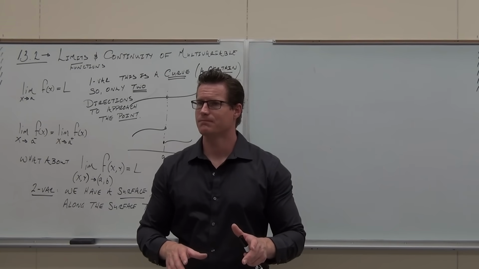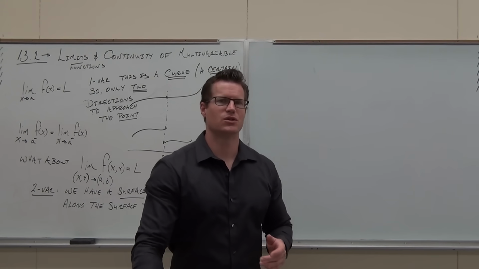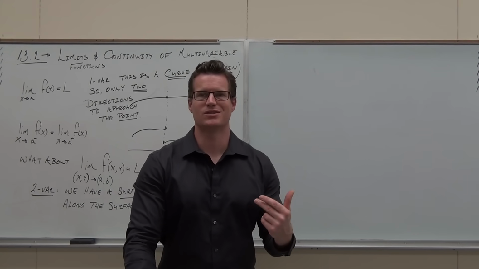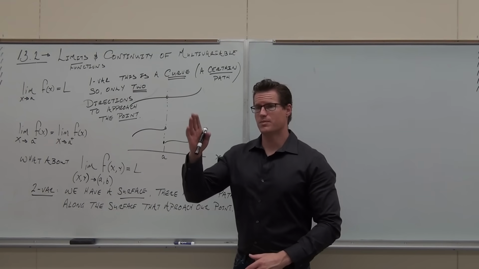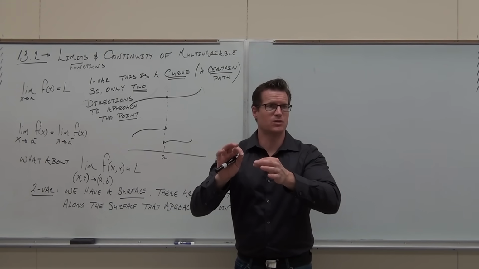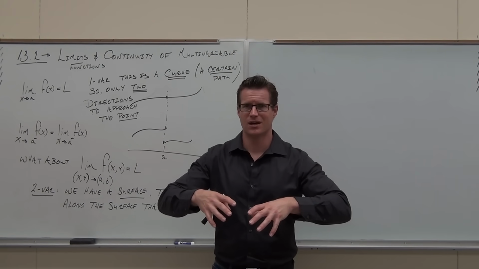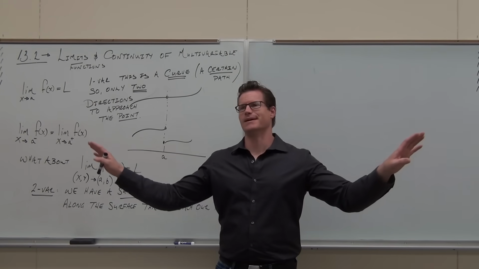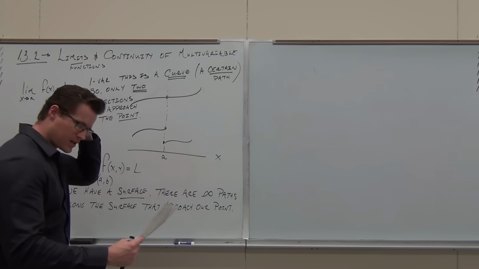Do we generally do that? Not really. Here's why. It's a lot easier to do two things. One, it's a lot easier to prove limits don't exist. It's really easy. Left side doesn't meet right side, or one path doesn't meet the other path. It only takes one example, and you can prove a limit doesn't exist. You guys understand the idea? To prove something is true, you have to prove it for all the cases. To prove something's not true, you just have to disprove it for one case. Done.